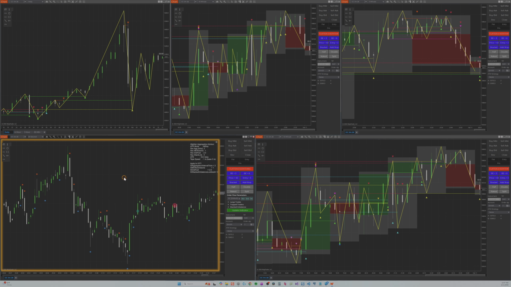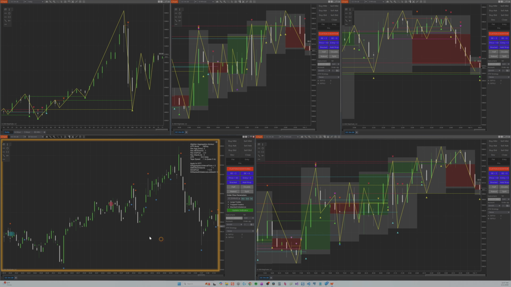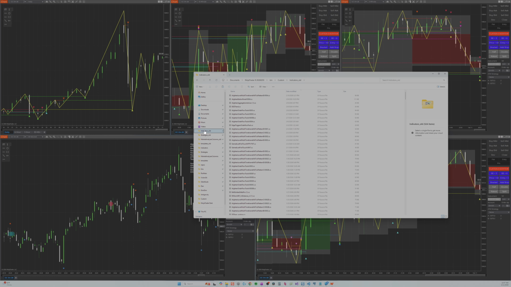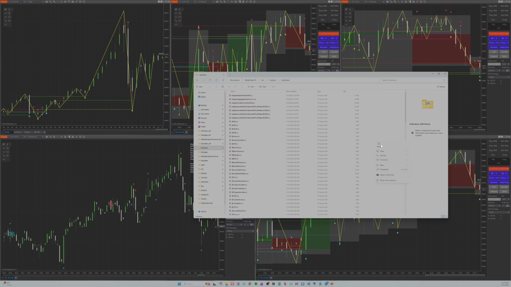And oh, you know what? Another tool that I completely forgot about, that I look at for reference quite a bit, is my cumulative value delta linear regression tool. I think I forgot to bring that over. This is exactly why you set up these indicators. So I'll come in here and find the one that I want. It's version 6, the most recent released version. And then I'll just paste that in over here.